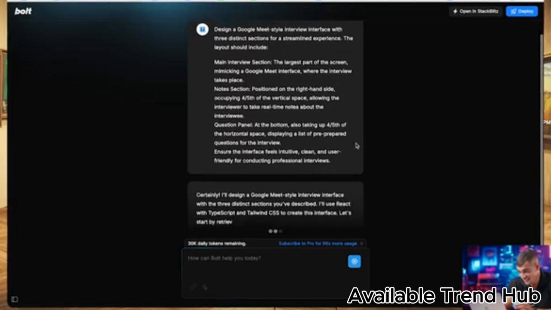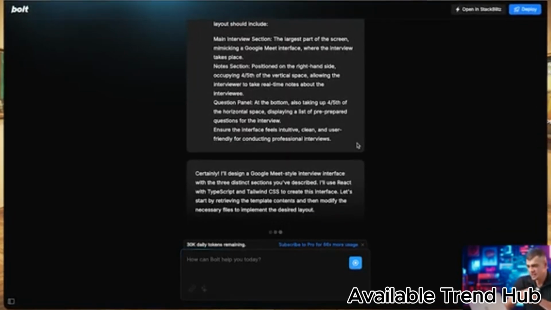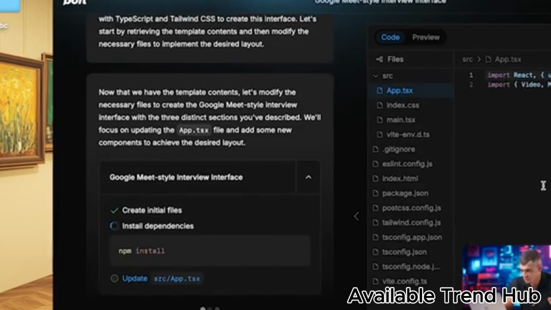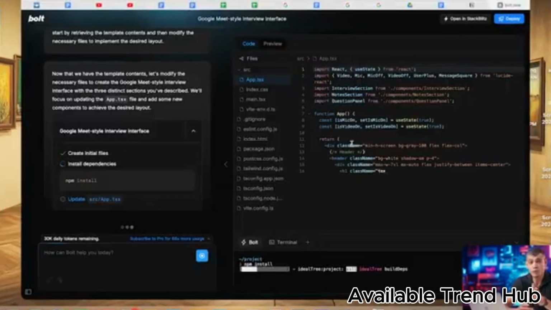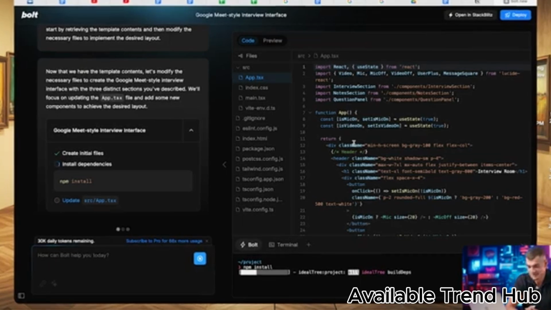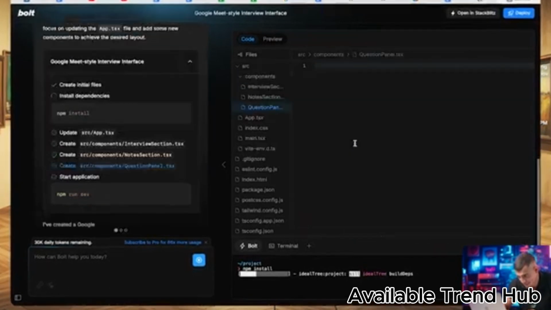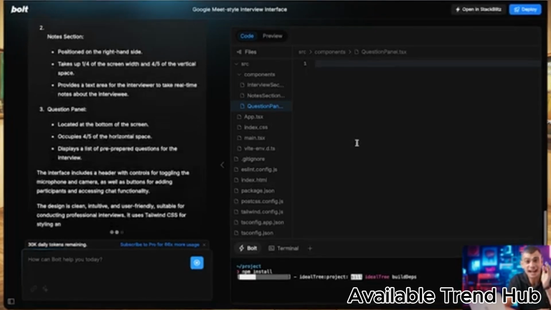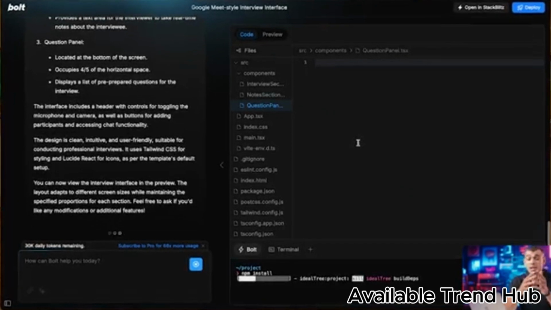Now look at this, it's thinking, and here it got started. See, it's using React with TypeScript and Vite as the tech stack, installing the packages and libraries, and writing code for everything we need. So we just need to wait a few more seconds and we'll have an app. Look at how incredibly smart this is. It understands your intent and generates clean, efficient code based on your prompts.